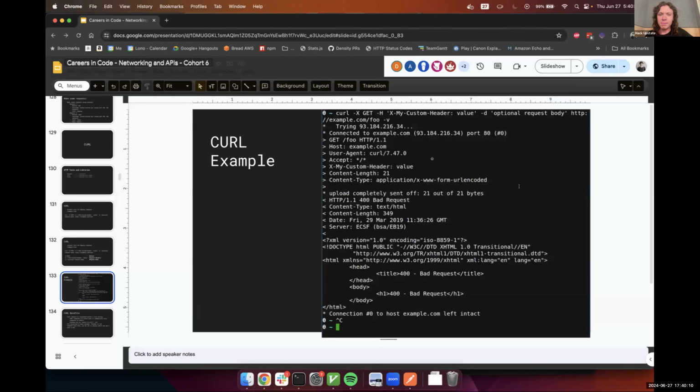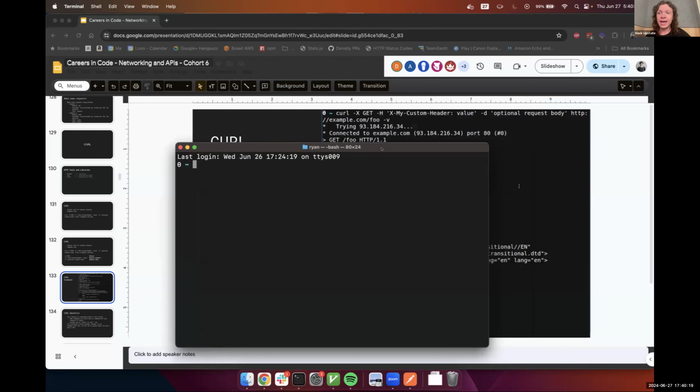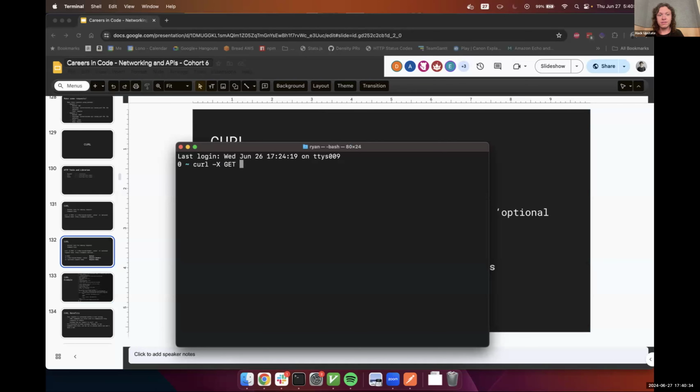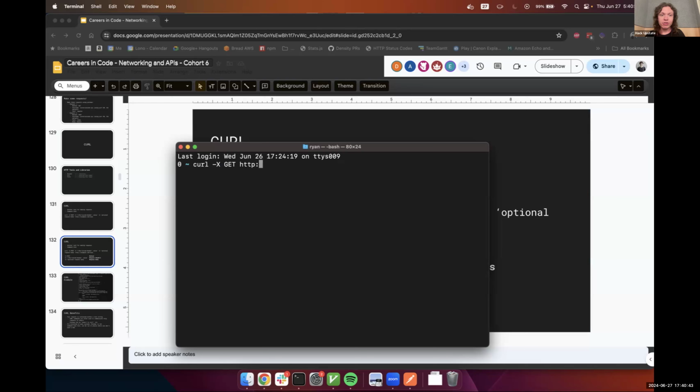So here's an example of what curl looks like. I'll do a little demo here as well. I'm going to make a request. Remember from yesterday that fruit endpoint we had? That careersencode.xyz/fruit returned a text string back. So we'll type curl in my terminal. I'm going to do -X, following the parameters here, GET. I don't have any headers, so I'm going to omit those. And I don't have any body. It's a GET request, so I'm going to omit that. And I'm going to put my URL, http://careersencode.xyz/fruit. Then if I hit enter, I get back my response, which is kind of cool.